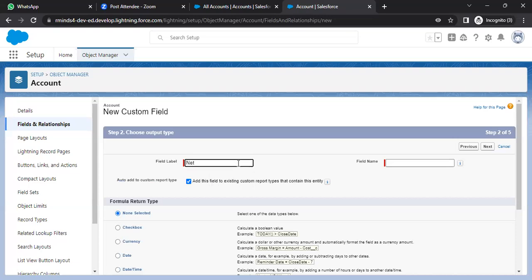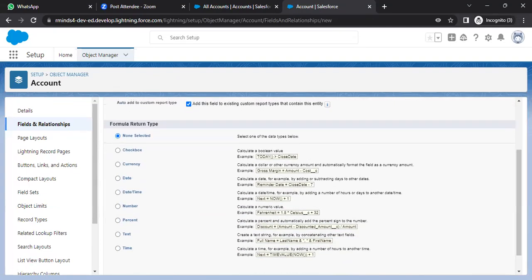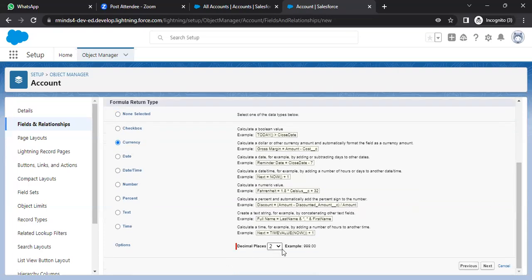and the field label, net. So I'm giving it as net annual revenue. Okay. Add this field. Yeah. Output again, it's the same currency. And I want 2 decimal places. Okay. In the service tax, we were not using it, but here I'm using it. It doesn't make much difference, but yes. Since we are not using it in service tax, I don't want this to display decimal places.